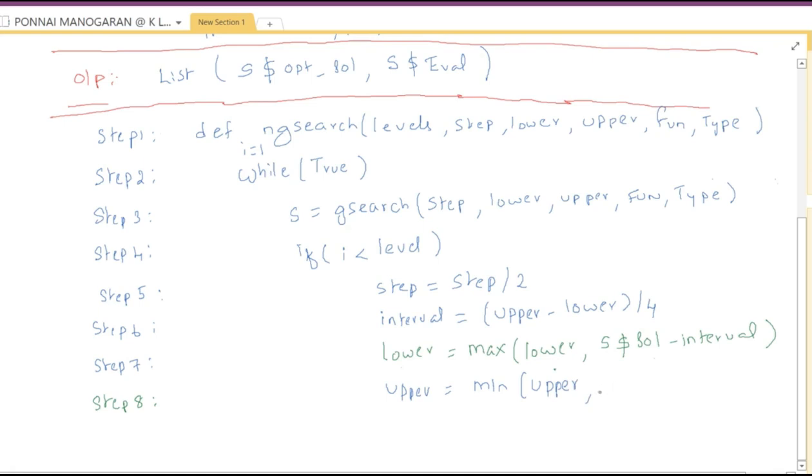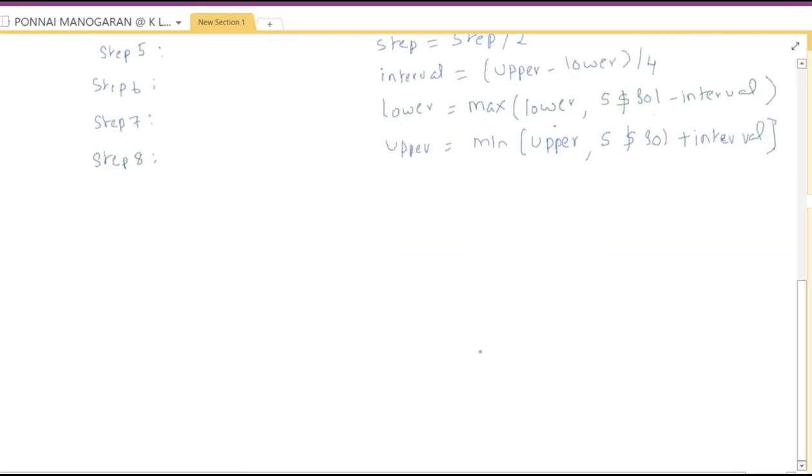So we use the minimum function on S dollar of solution plus interval. This is the formula we are using. Whichever is minimum, we assign it as the upper range. So this is step 8, and finally, once it is over, you can close the if loop.